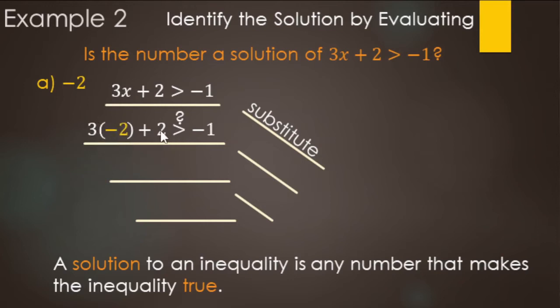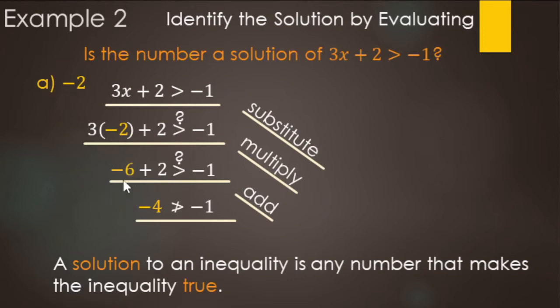And what we're doing is we're going to do our order of operations to see if it is indeed greater than. So here we go. So we'll start out by doing the multiply step. So we have 3 times -2. Positive times a negative is negative. 3 times 2 is 6. And then we still have the rest of it. And again, we're still checking to see if it is greater than. So now we do the addition step. -6 plus 2. So we're subtracting 6 from 2. And that's going to make a -4, which is not greater than -1.